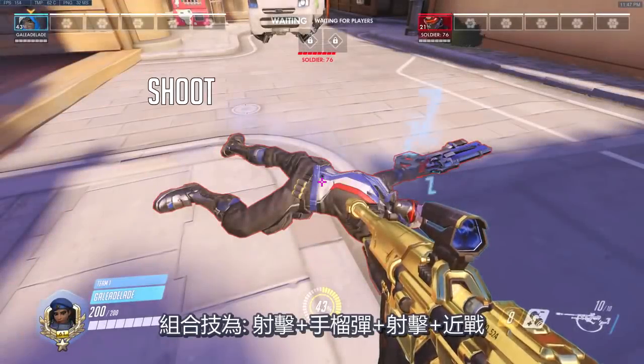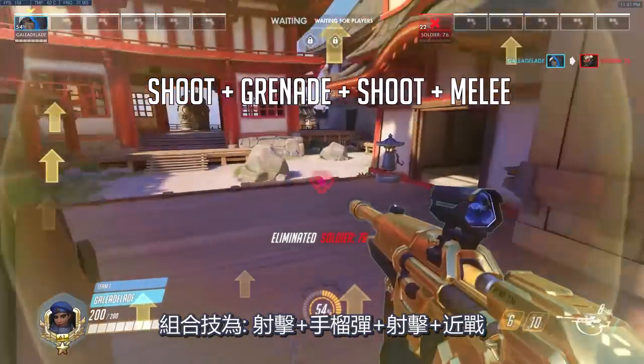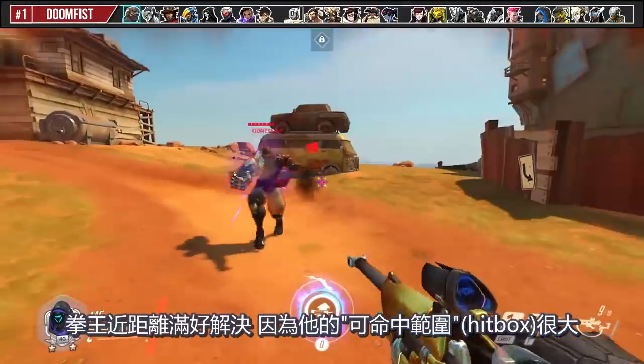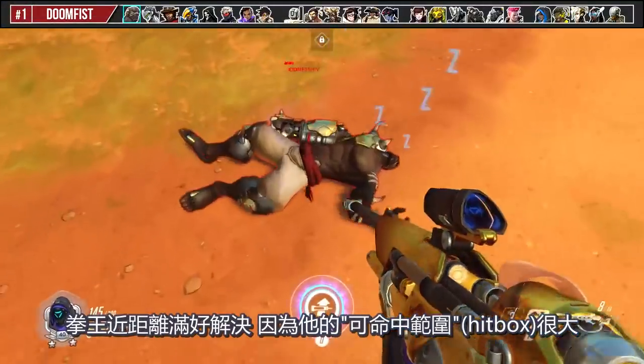The combo is to shoot, grenade, shoot, melee. Alright, now with that tip out of the way, let's get started. Doomfist is pretty easy to sleep up close because his hitbox is large.